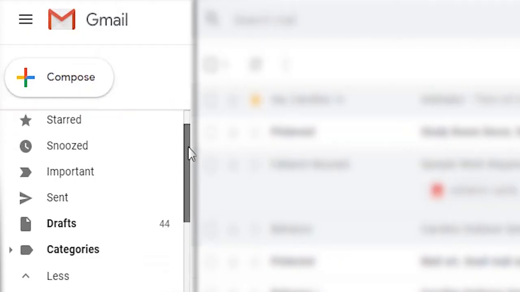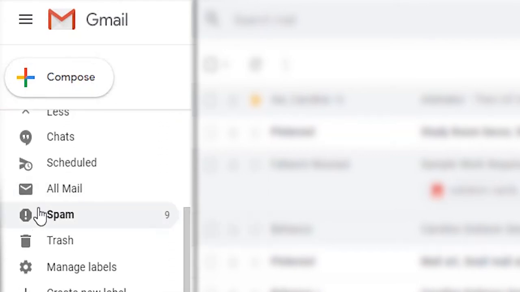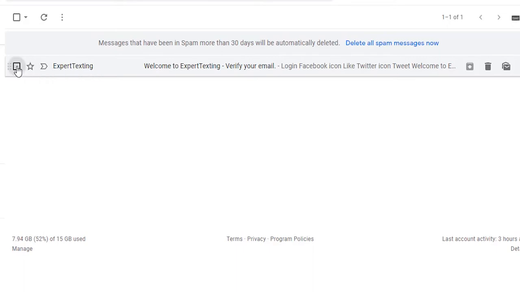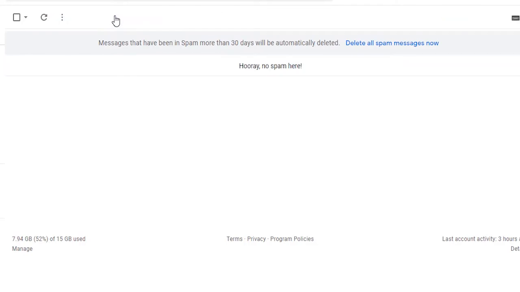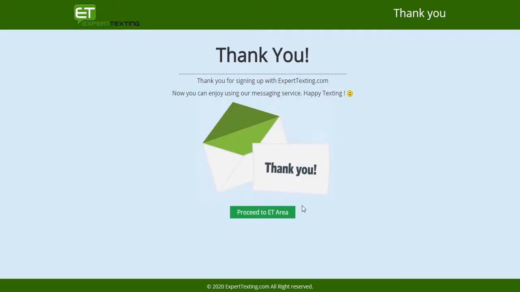If you do not see an email from us in your inbox, it may have gone in the junk spam folder of your mailbox. As we are new to you and sending the first email, please mark the contact safe to avoid our future correspondence going into spam. Now you're ready to go.